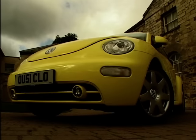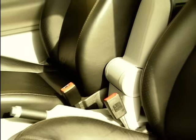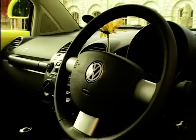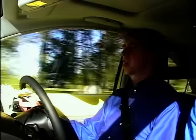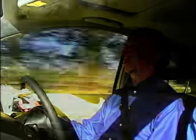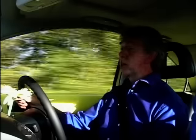But do you want it as an executive saloon? This particular test car is fitted with leather upholstery, sunroof, and what they call winter and weather packs — and all that brings the price up to £19,000 on the road. That's about the same as a V5 Passat, and you get a lot more car there for your money. But Volkswagen make no secret of the fact that this is going to be the top of the range car, and only 5% of new Beetle owners are going to choose the V5. What it does is give the Beetle a new dimension and especially make it an enjoyable, powerful motorway cruiser.